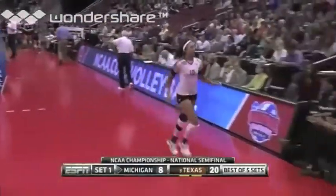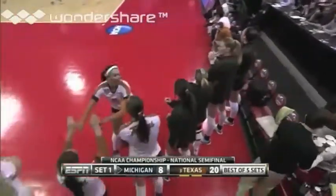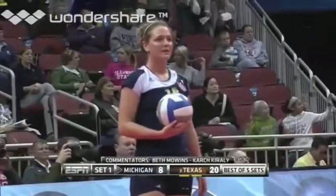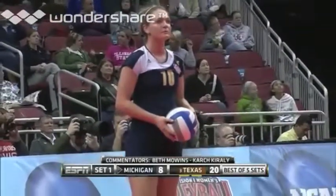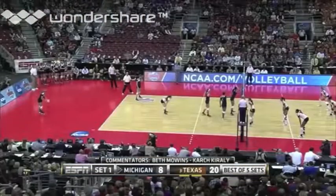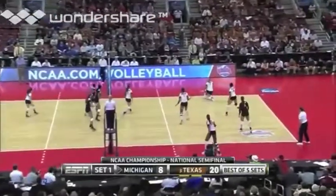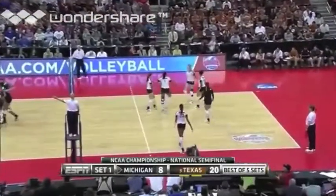This set may be out of reach. But what do you need to see from Michigan before Texas gets the last five points? The most important thing is to play one at a time, play for each other, and know that any time this could turn around. You never know — this game is not over yet. You want to build momentum for the next game, get into a better rhythm. And it starts with an ace from Danimolo.